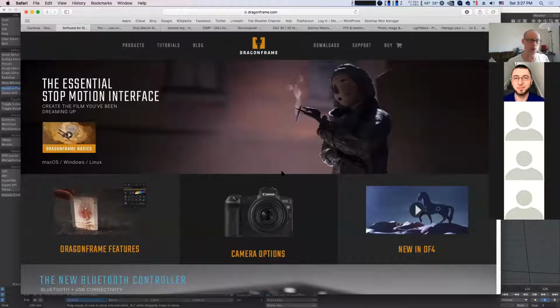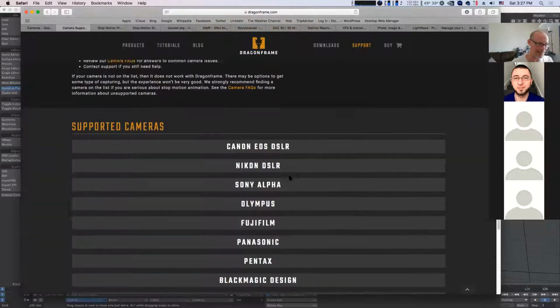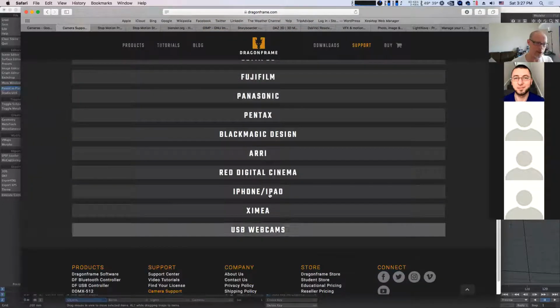And they have a lot of support. So if you want to buy a camera and you don't know what kind of camera to get, the first thing you need to do is go down here into the DragonFrame section and look at the camera options. They will give you a list of different options and how to set up your camera and why it's set up the way it is. You can see all here, these are all the different cameras that are usable.